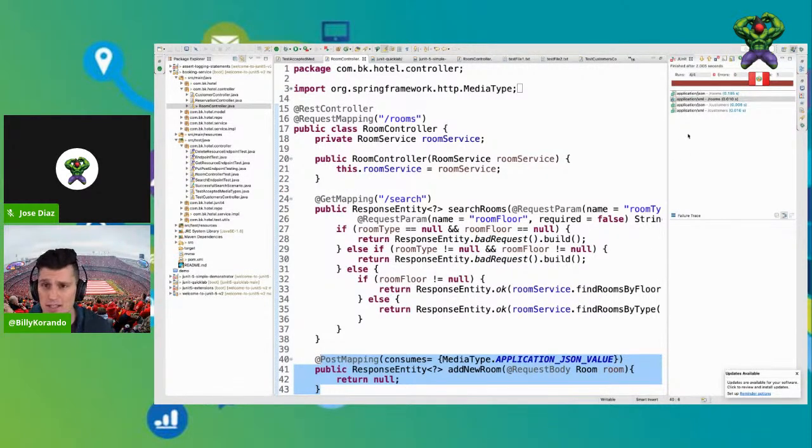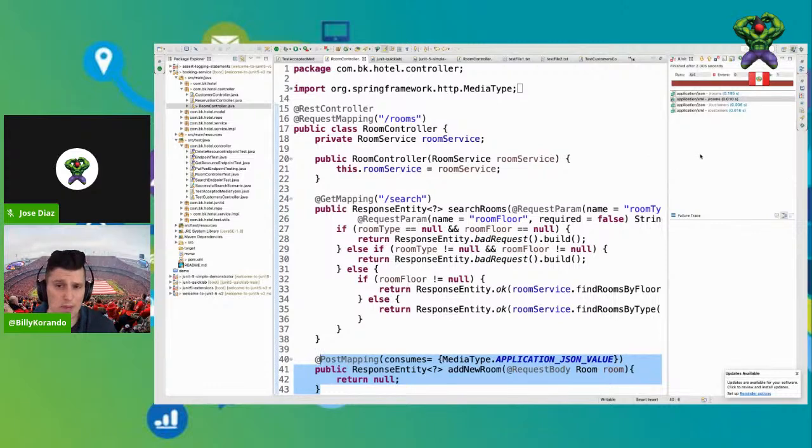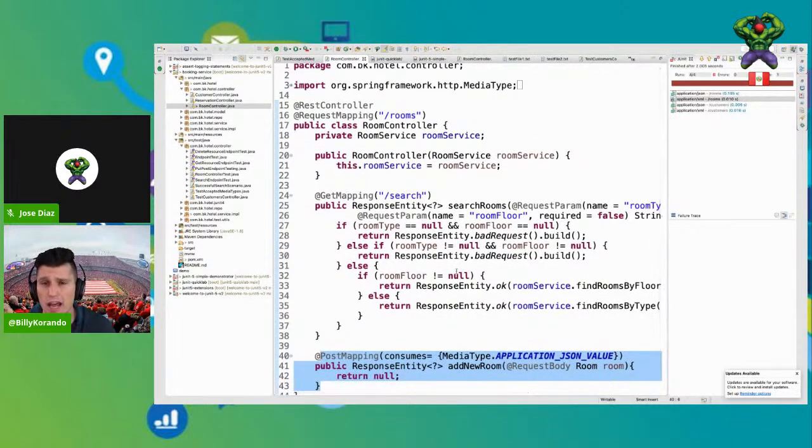Now I get 4 tests back, and then one of them failed because I'm not accepting XML. So dynamic tests like this can be really great for cross-cutting concerns. Like I said, here in my example of testing different media types, but it could also be good for security or things like that. Logging could probably also be another good example, to make sure you're logging at every endpoint or something like that. So definitely these are some of the areas where dynamic tests could be very helpful.